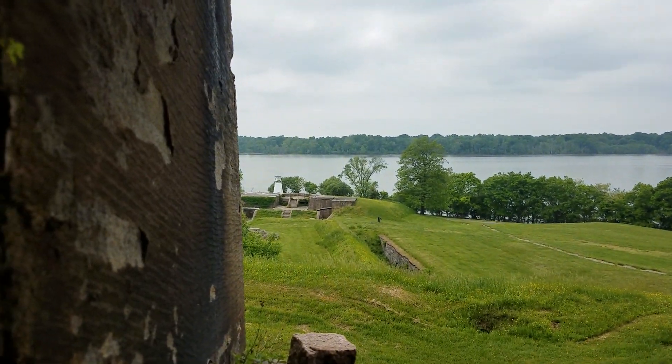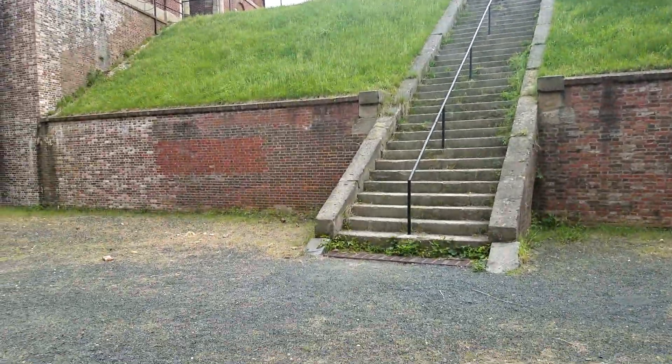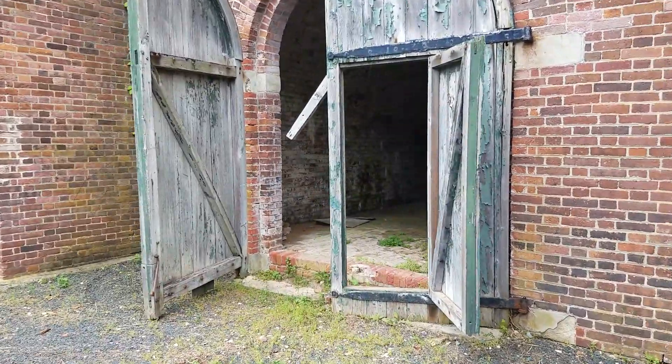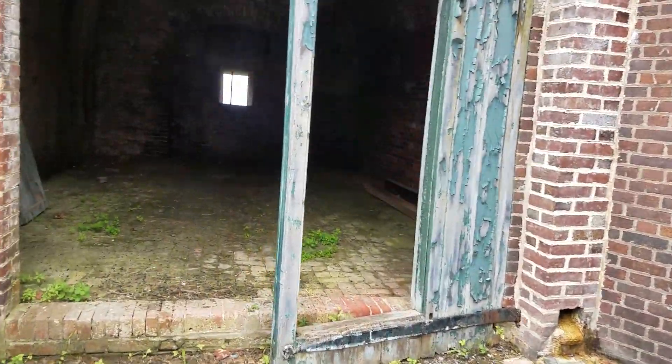Smells like people take leaks up in here — straight urine — but better view right there. Really tall ceilings. Those are the stairs we just came down from. I wouldn't mind seeing this place in its heyday. I know I probably wouldn't last, but this is really nice. I wouldn't mind having one of these for my garage.